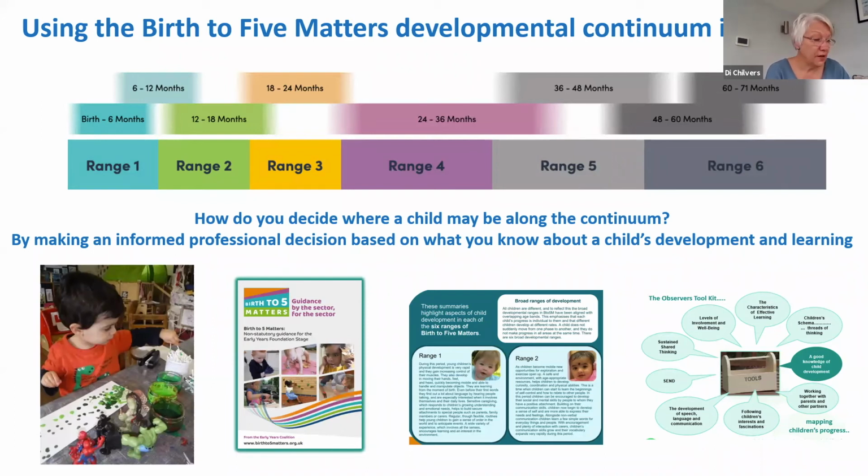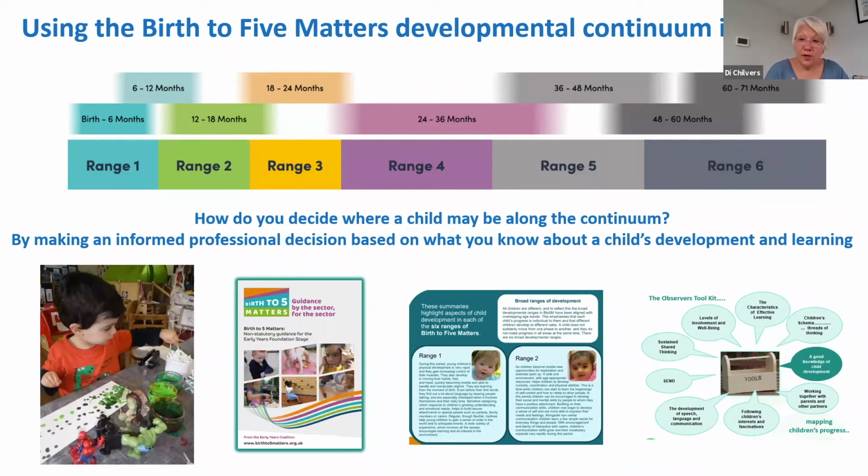Now, none of this requires a tick list or data or anything else to do that. It's about knowing your children well, having a good understanding of child development, i.e. your toolkit, and being able to tell the story of the child's development, learning and progress from one summative point to another.